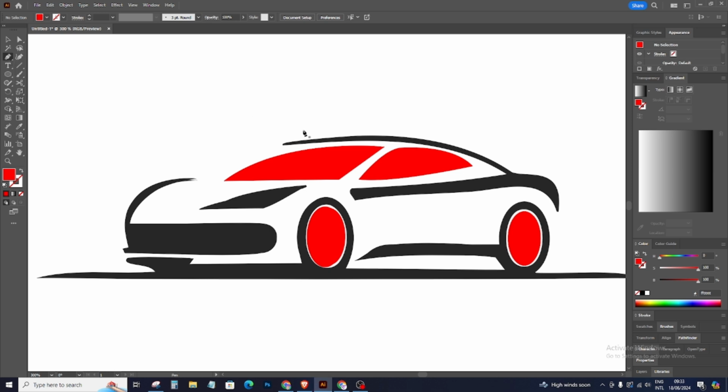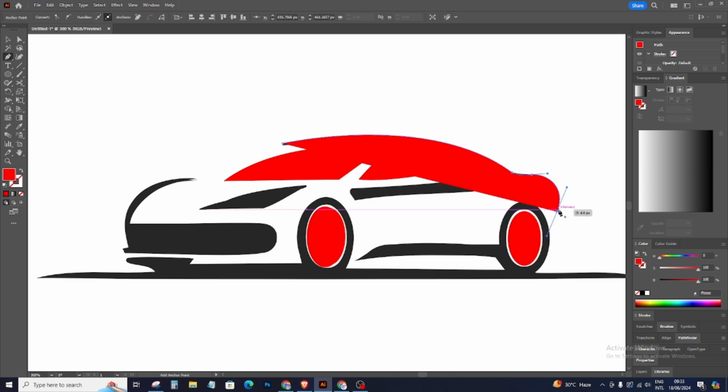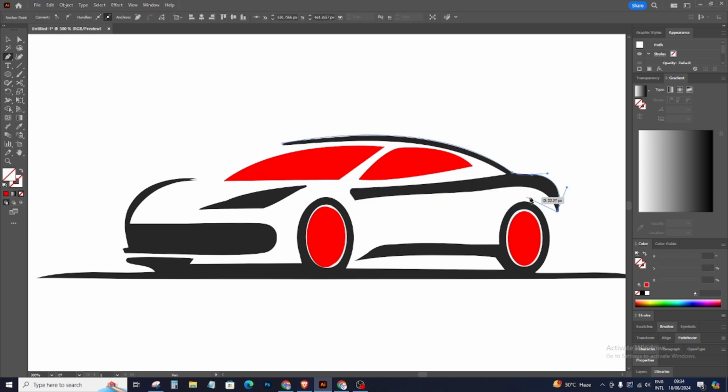So we can again use the pen tool. We can also use other tools, but for now we are just using the pen tool to show you the process. As you can see, I have controlled this handle by pressing the Alt button and left click to manage it, and then we are designing this. Using the pen tool is the most important and most difficult part for a designer.